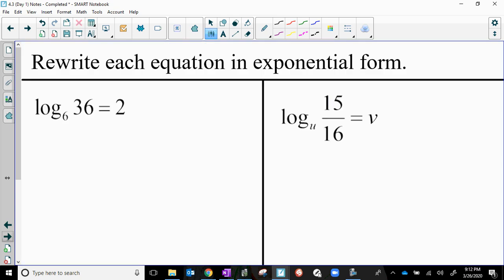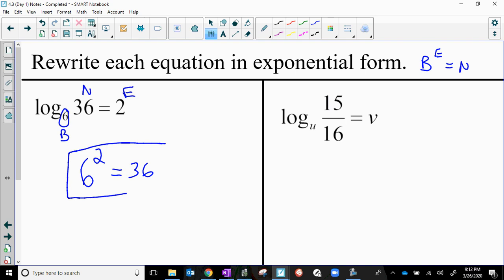So we are going to do our first couple of examples. We're just going to rewrite this in exponential form, so we want to put it in Ben form. We have log base 6 of 36 equals 2, and that 2 is the exponent. So we write down our base, we raise it to the exponent, and that equals the number when we convert it. Now, when you have numbers here, it makes sense. 6 squared is 36, so you can kind of check it in your head. But the problems you're going to get on your exam, you're not going to be able to do in your head.